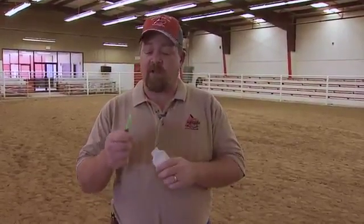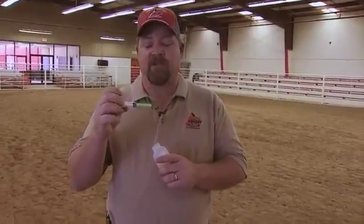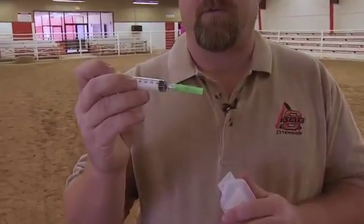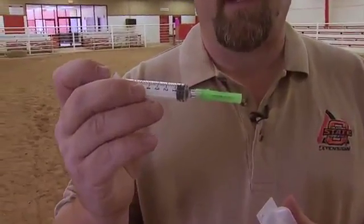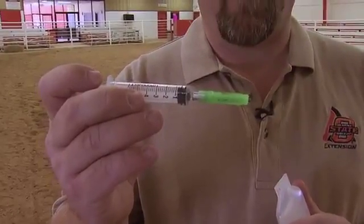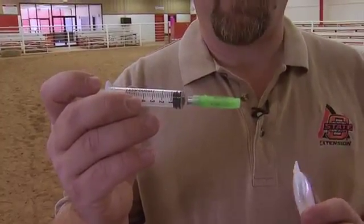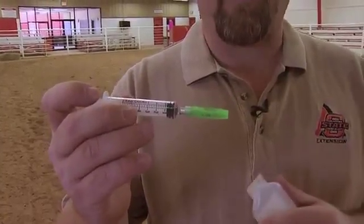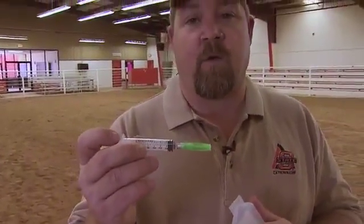When giving shots, the other important thing is the needle size. The syringe really doesn't matter as much as the needle size, but for a goat we typically need to use an 18 gauge needle, and the most common size used is 18 gauge and 1 inch. An 18 gauge 1 inch needle gives us the opportunity to give any type of medicine, whether it be vaccinations or antibiotics, to a goat relatively easily without much problem.